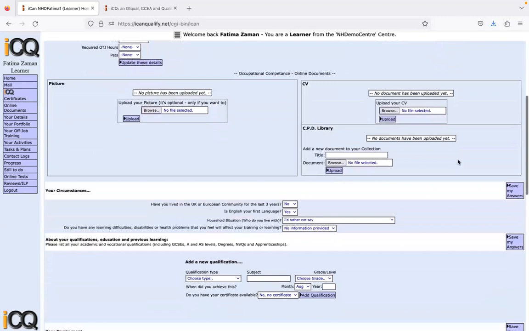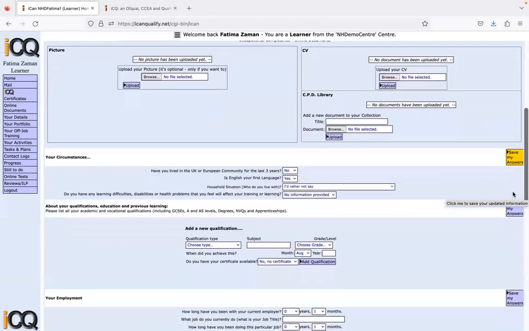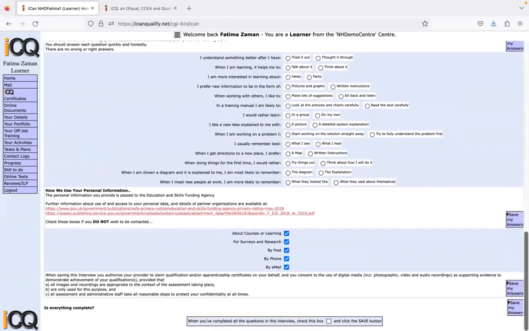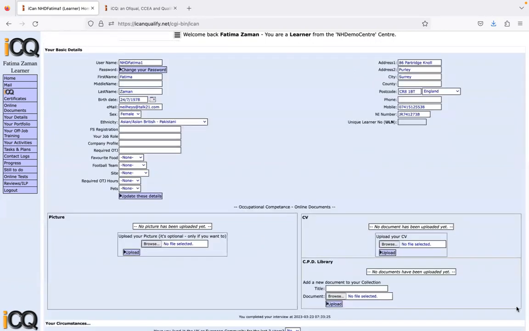added. As you go through, you can save your answers bit by bit, but what you do need to do is go to the very bottom of the page, check the box there, and save your answers. At that point, all of the information that you've put into your profile or changed in your profile will be sent to your on-program assessor, who will be able to guide you if you've done anything that needs to be updated or perhaps not completed any of the boxes.